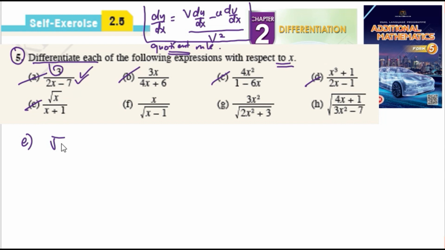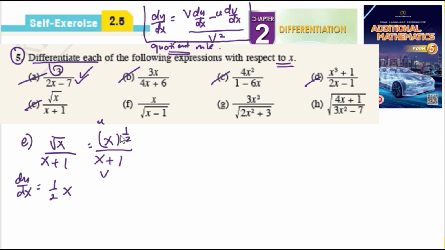Okay, this. So you have square root of x divided by x plus 1. So we know before we differentiate, the square root we need to change to power. Square root of x is equal to x to the power of 1 over 2, right? So x plus 1. This one is u and this one is v. So du over dx is equal to, when we differentiate this, we bring the power forward, right? So this is not x, this is x to the half. So we bring the power forward, we get half x, then we minus with 1. So 1 over 2 minus 1, actually we get negative half, right? Which is also equal to 1 over 2 square root of x, right?